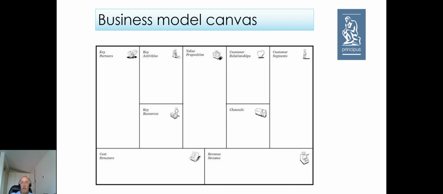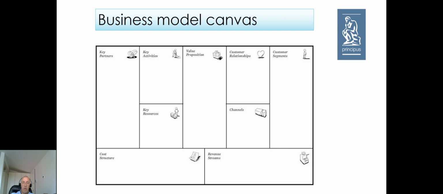Revenue side is about customer segments, channels, and customer relationships. Customer segments are the groups of people and organizations a company aims to reach and create value for with a dedicated value proposition. Channels describe how a value proposition is communicated and delivered to a customer segment through communication, distribution, and sales channels.